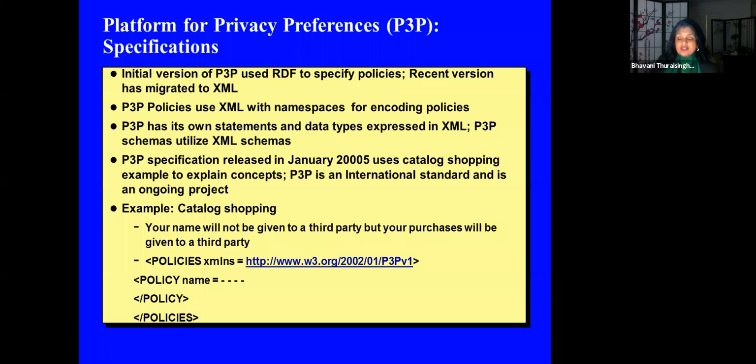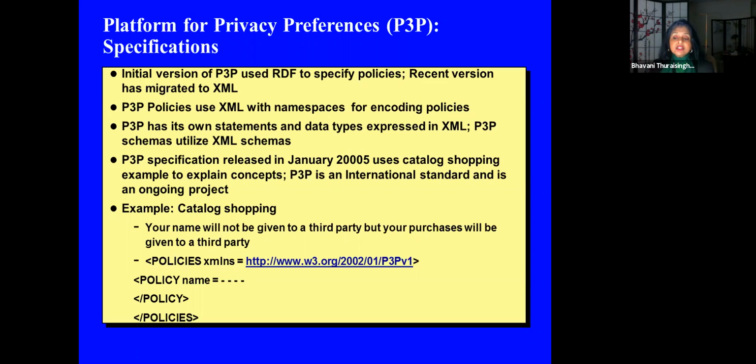And P3P was released in not 20005, it's 2005, right? For 20,000, we need to wait for 19 more centuries, I believe. No, more than that. To come to 20005, I think we need to go 19 millennia, I think.